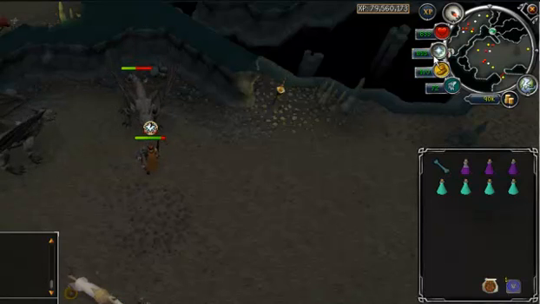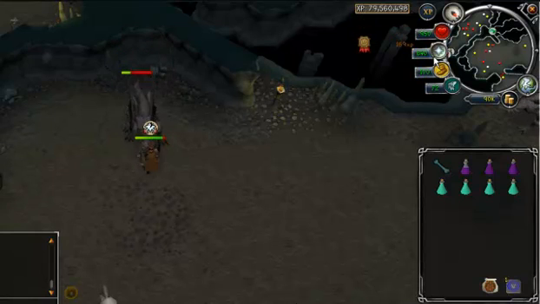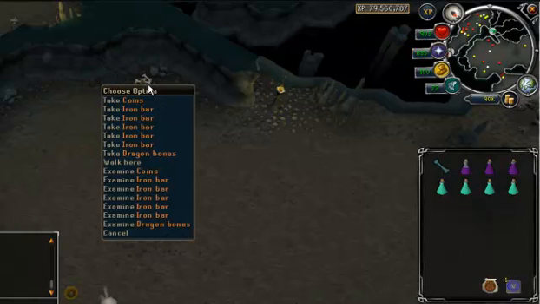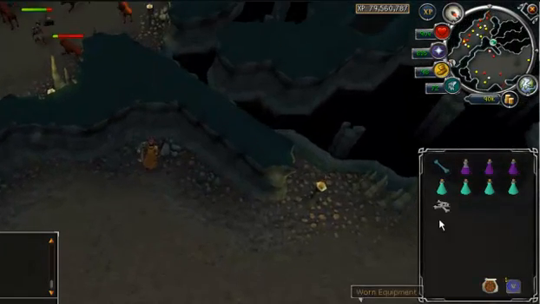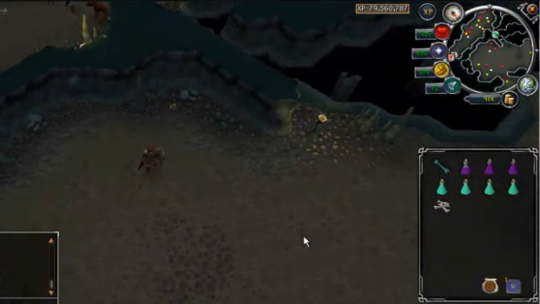I'll do a guide on how to flick soul split if you don't know that, but I can get a whole run done with 1 prayer potion, which is like 6k, versus the other method, protecting melee, where you'll probably go through 6 to 8, which will be about 42 to 64k, something like that. So I've found just 1 bone will pay off basically your trip. So you gain a lot more money that way.